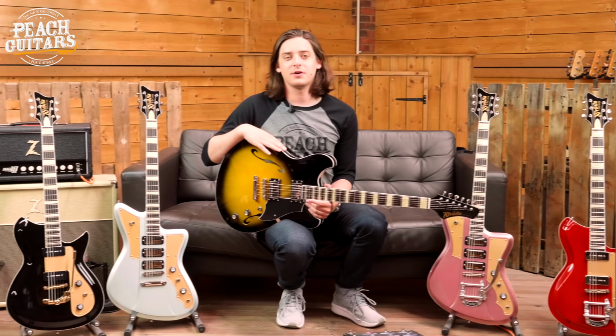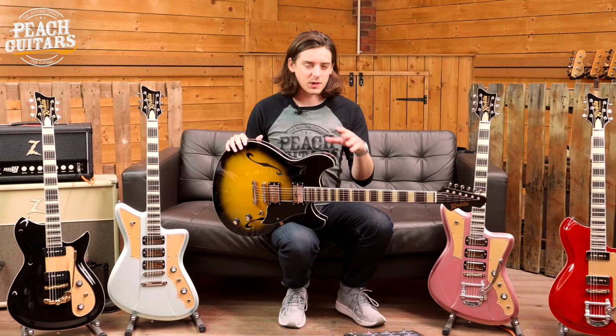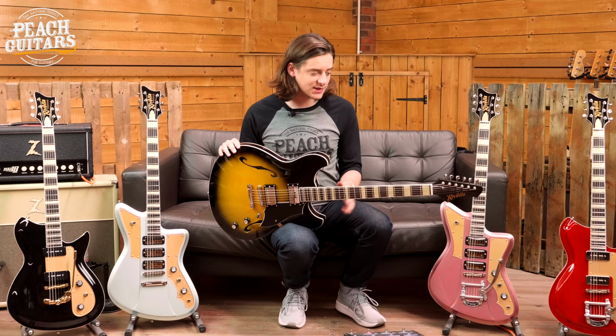So the third and final guitar model we'll talk about today is the newest one that we've received, this Rigato model. Now, when I saw this on the website initially and pictures of it, I thought it was a little bit more obvious where they'd got certain design cues for this model from, a little bit more of a classic thing. But actually seeing it in person, it seems it's taken on a completely different identity than what I originally expected.